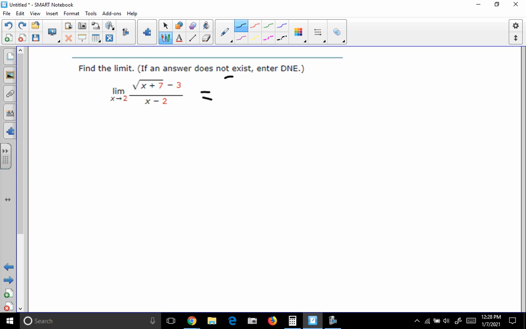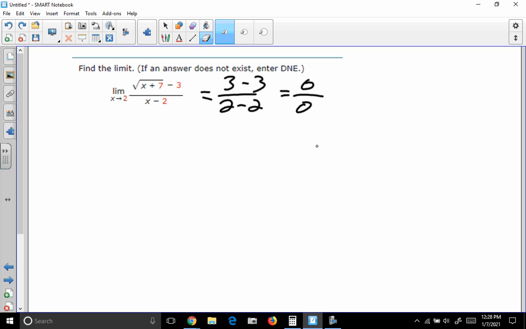The square root of that is 3. So we get 0 on top and 0 on bottom. That's indeterminate. So on the last one we did, we demonstrated that if we get 0 over 0, and we can find an equivalent function where we can plug a 2 in and get an answer, they are going to have the same limit. On the previous one, we were able to simply factor the denominator and reduce the fraction. Here we have to do something differently because we don't really have a good way of factoring this.